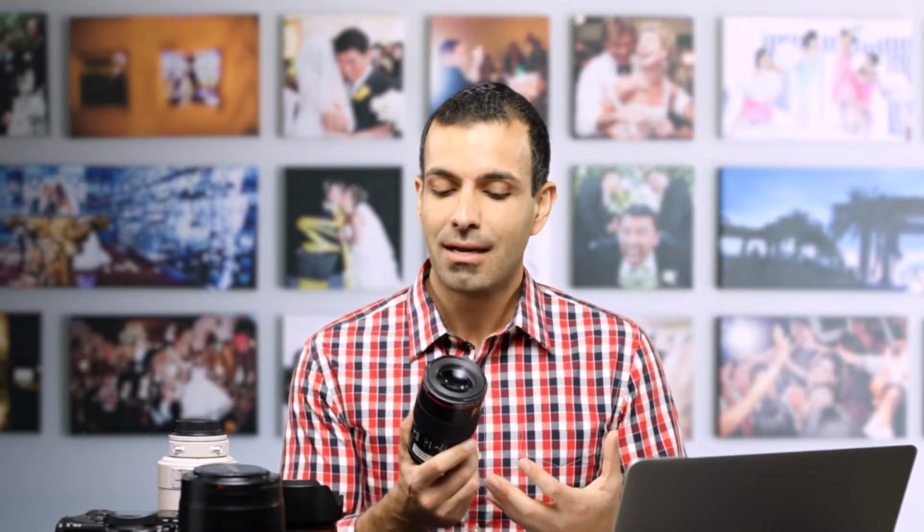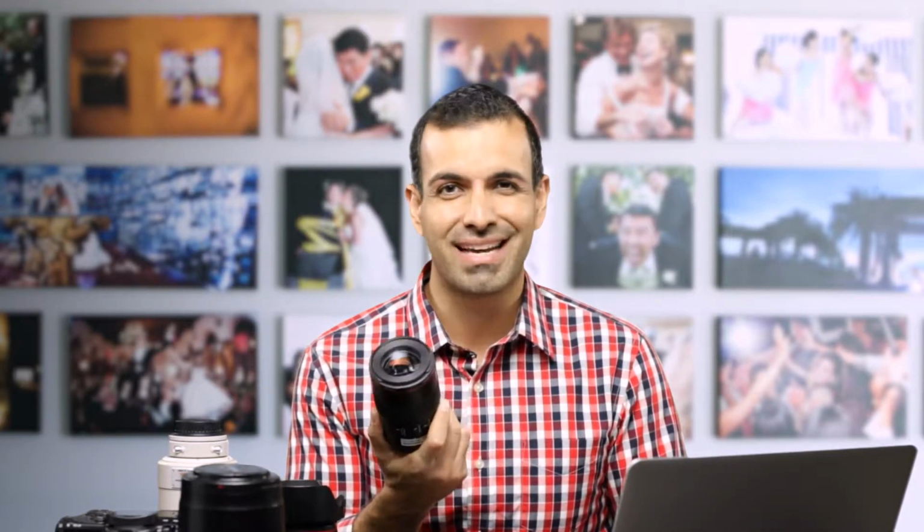Next, 100mm macro. Well, again, this is another great lens to have in the bag on a wedding day, and it'll do true portraits really well. It'll also get those close-up shots of the rings, it'll also do close-ups of eyelashes and all the details that you need. But when it comes to couples portraiture, I find that usually if I shoot on this lens, it's to get 1 or 2 shots, and then that's kind of it.